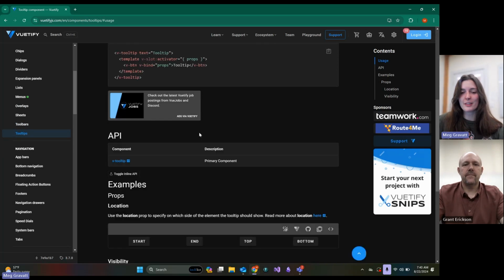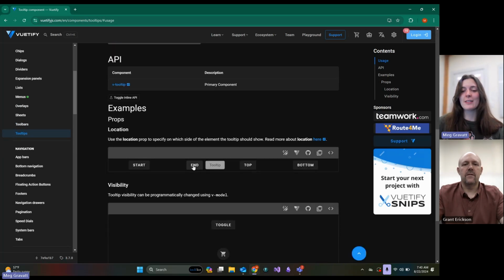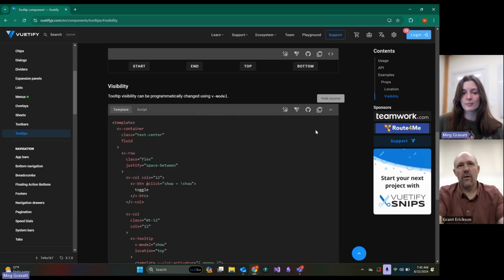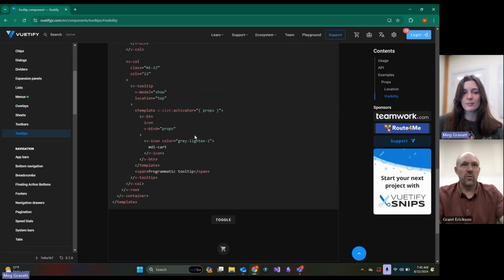Tooltips are cool. Tooltips are useful, and this is a great one. They just look nice. Otherwise, if you use a basic HTML tooltip, they can look kind of ugly. And then they're very similar to everything. And tooltips are cool in the sense as well that they don't need to be just text. You can actually put more information in here. And right here, we do see a button, and there's this icon style button that becomes round. So that is something to kind of look out for. And the buttons do have sizes too, which is really cool. They have kind of an extra small all the way up to an extra large.